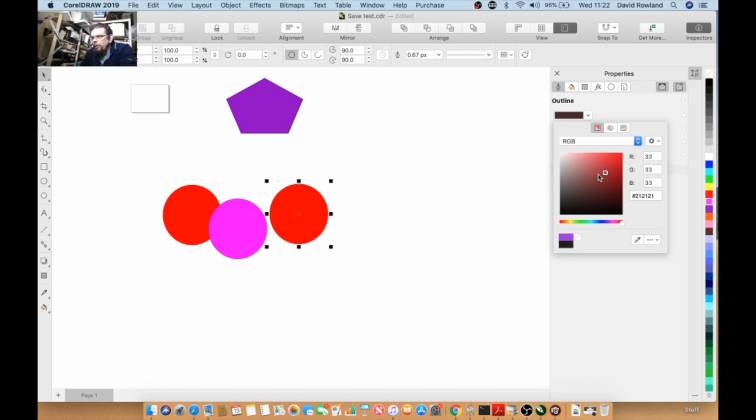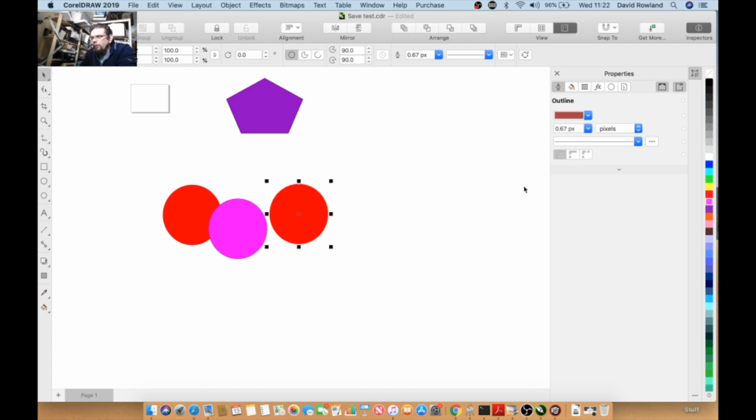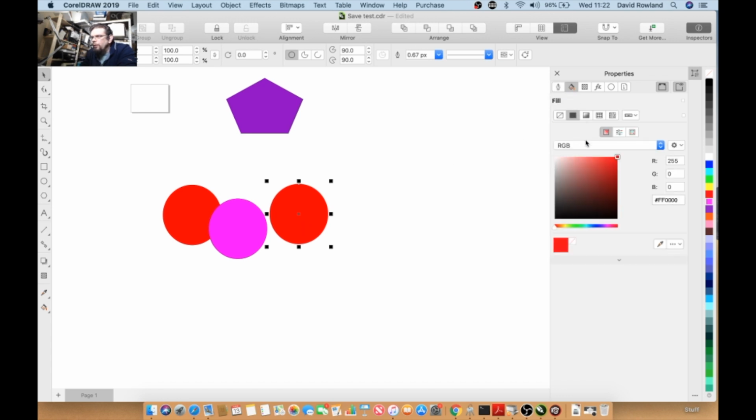So you used to be able to just pick a color and then drag it across. Can I do that with the other button? Nope. That's another change. There used to be an apply button right at the bottom here. What about under here? No. Oh, it's the outline. No wonder it wasn't changing. That's more like it. That's changing now.